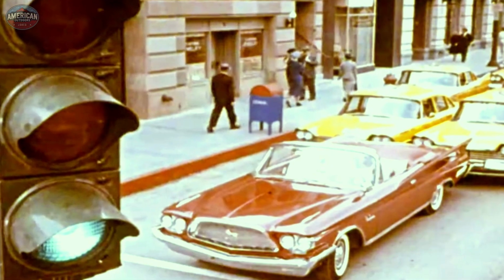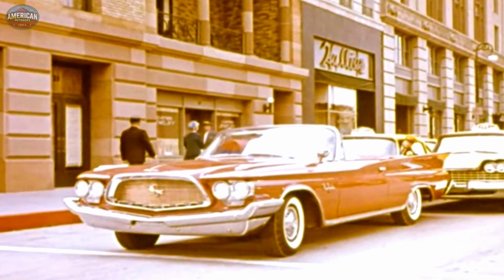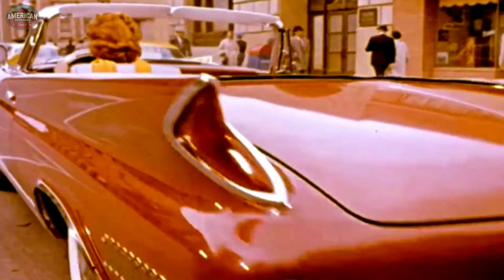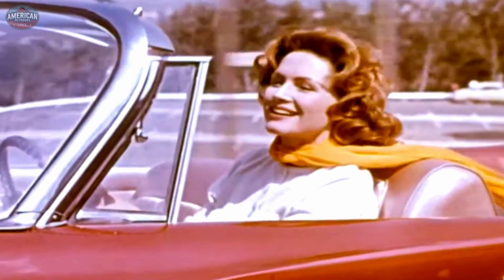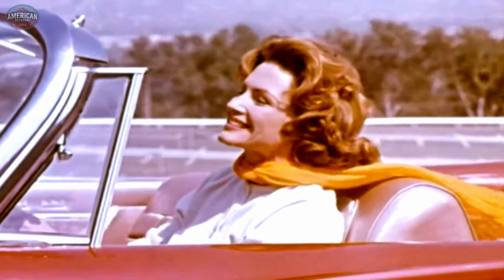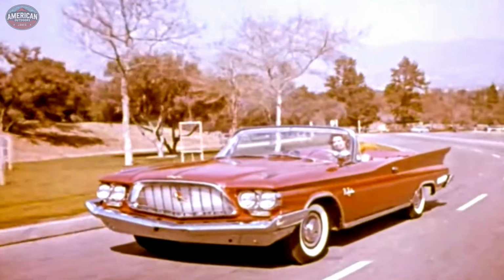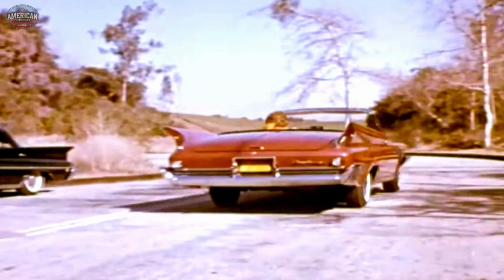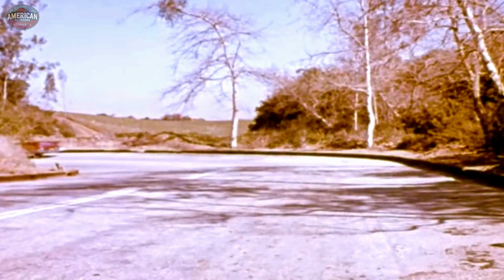The car of your life, for the time of your life. The striking New Yorker convertible, as far removed from mere transportation as a car can get. A car for kings and queens and Texas cattlemen, and for anyone who longs to drive a superbly engineered automobile. It answers the invitation of wide open spaces with swift, silent power and road-hugging security.